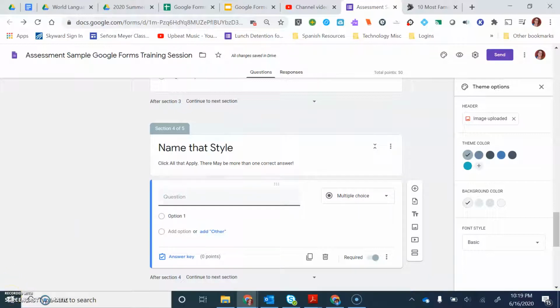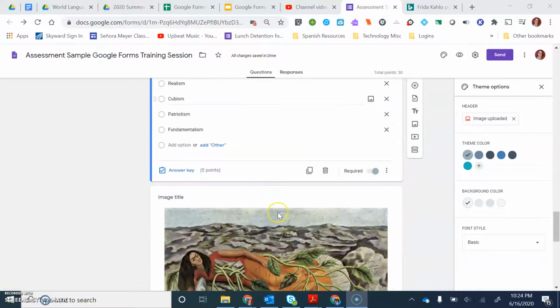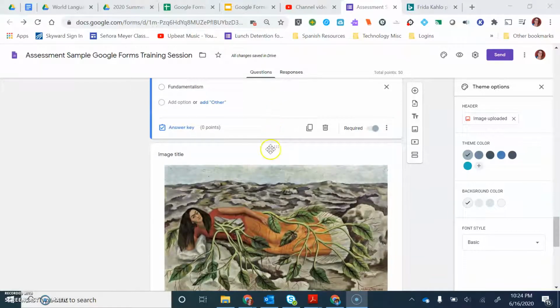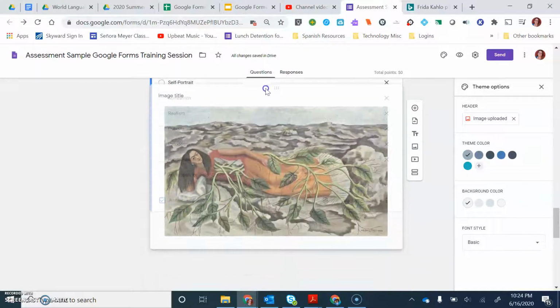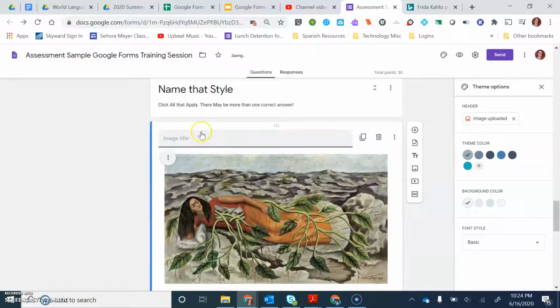I'll come back as soon as I get some information in here. I chose a picture by Frida Kahlo where it involves multiple different criteria from the topics we're studying. So name that style. This is going to be painting number 3.